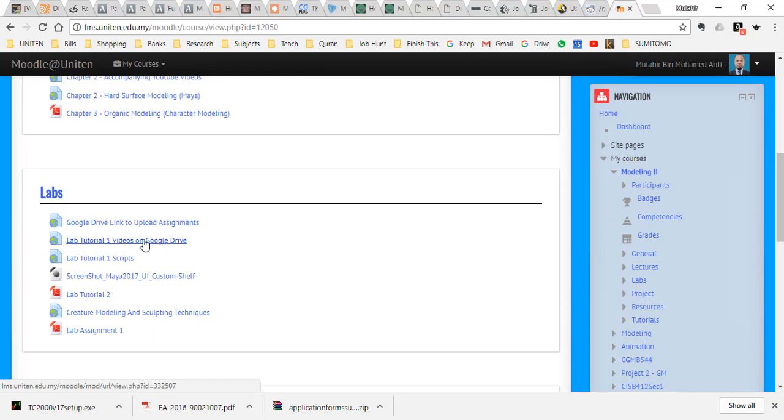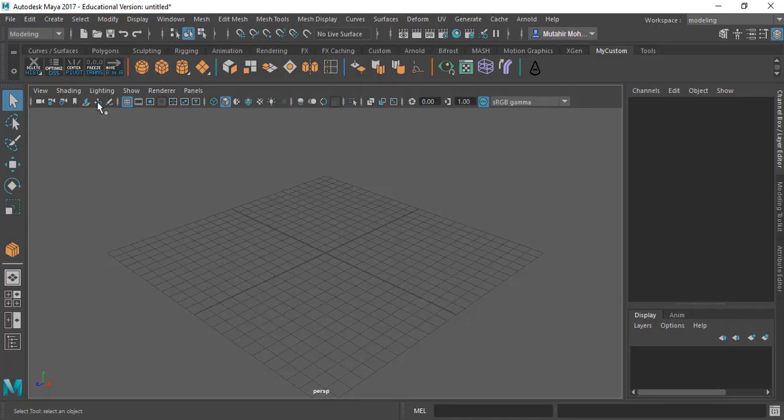Alright, so it's this one here. If you can click that, you can go through the tutorial by that French guy and you can come up with some quite useful stuff that can help you in your modeling process. First thing is my custom shelf that you can create. Based on what he outlined, some of them are useful, perhaps some of them are not. I'll just try to demonstrate what I think is useful.